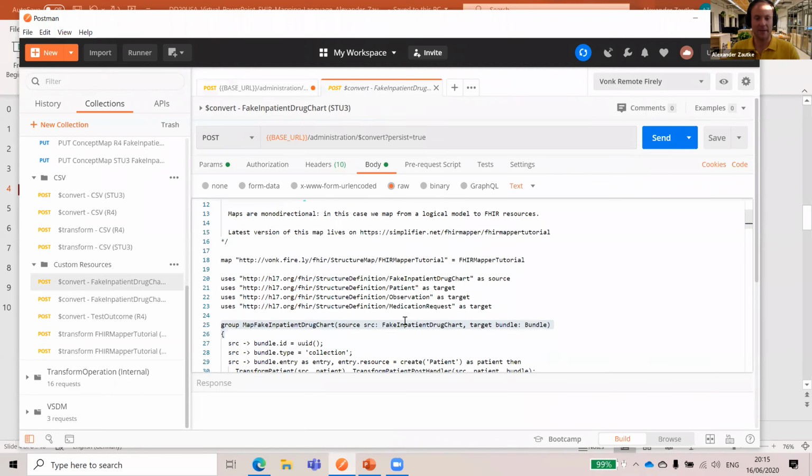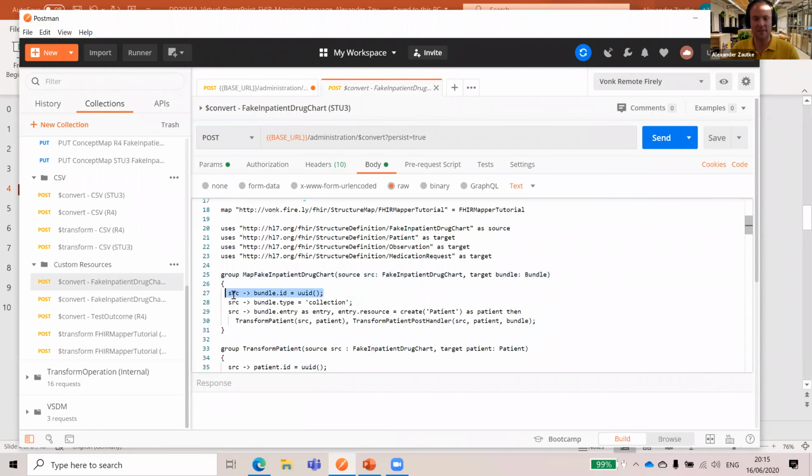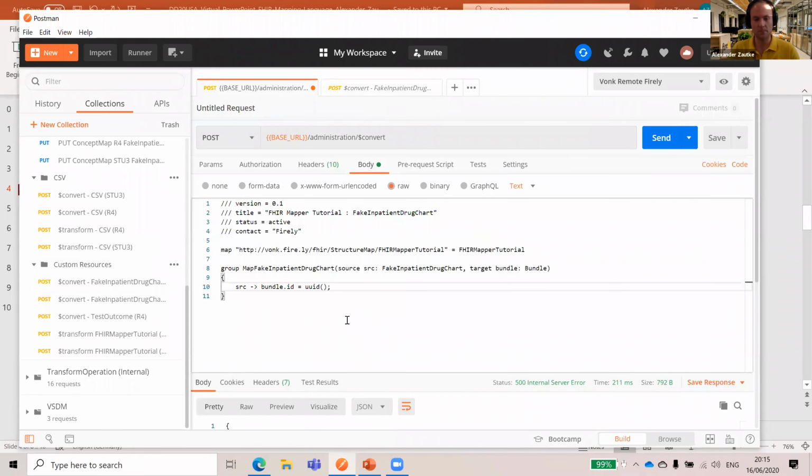So in the end, let's simply assign a UUID to, for example, bundle.id. Every mapping statement needs to have at least some part on the left-hand side. So here with the source statement, we are basically saying, I don't really care what is on the left-hand side. Please just execute whatever is on the right-hand side of the assignment. I always wanted to have a shortcut for that, like an underscore or something, but so far that didn't make it into the language specification. So you have to pass in something here on the left-hand side.